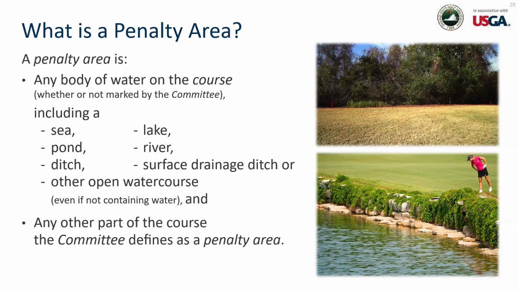So before it was a little bit strict, it kind of said it needed to hold water in order for that area to be marked as a penalty area. But the rules became a little bit more relaxed and now say the committee has free reign. If they want to mark a side of a hole that has just a bunch of trees that never holds water, but because it'll make play easier and help their players out, they can go ahead and do so. So this has become more common as we've gone to golf courses, that a lot more areas are marked as penalty areas, because it does give the players more options if their ball is lost in there.